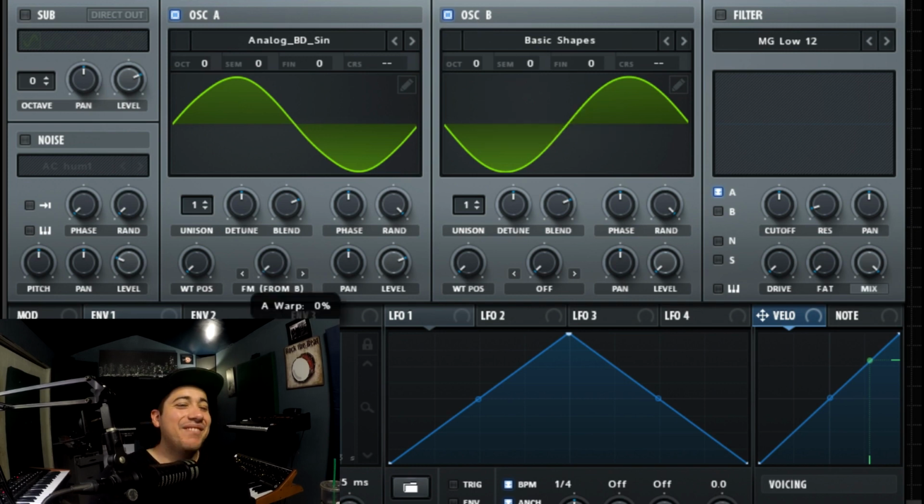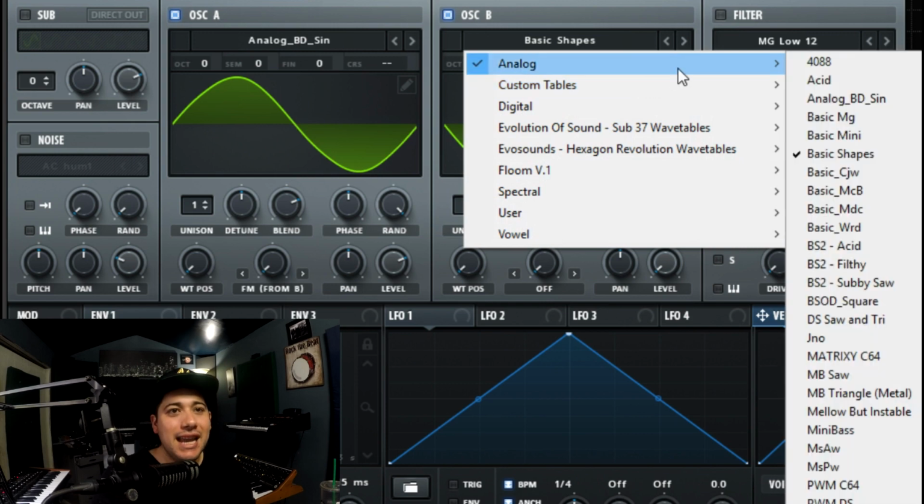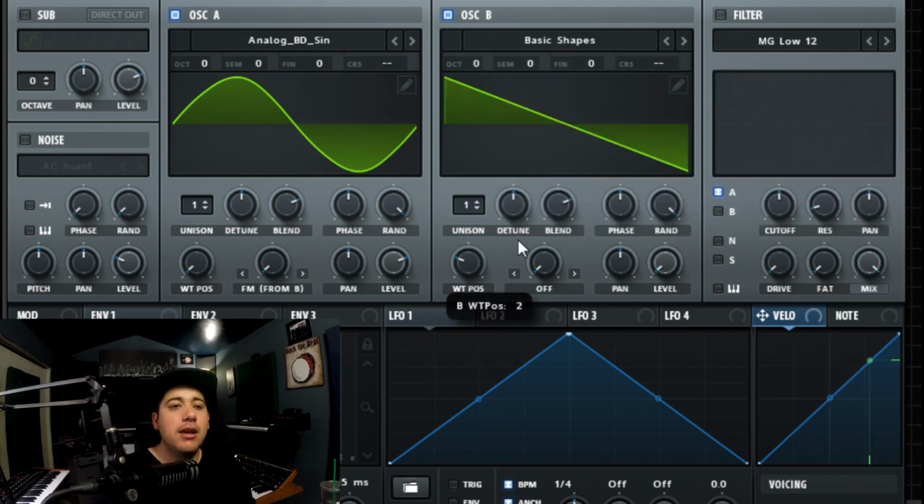Now, the next thing that we can do is we can make babies. Now, you guys are probably laughing right now, but the next way is we use another wavetable. Let's say we use a saw this time. Now, the way I look at the FM inside of Serum in any style is that it's like making a baby. When you put the saw into the sine wave, literally that's what we're doing. Kind of funny if you think about it.